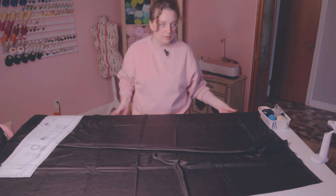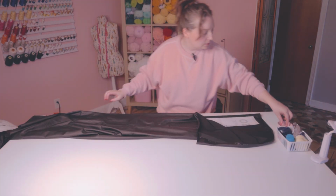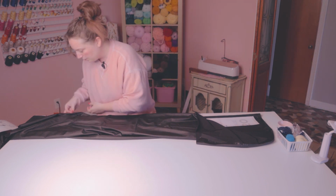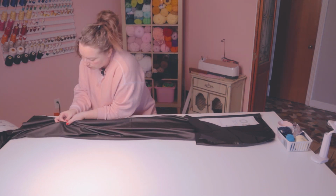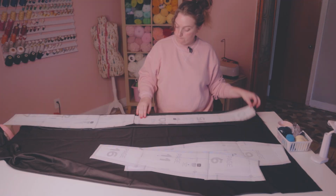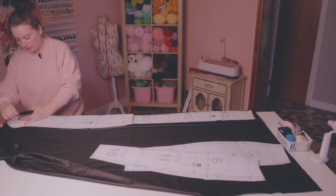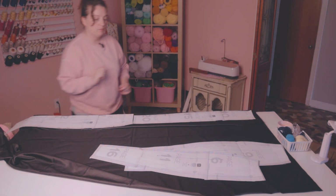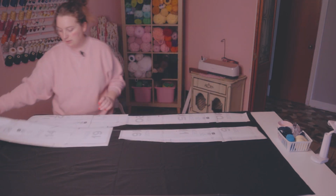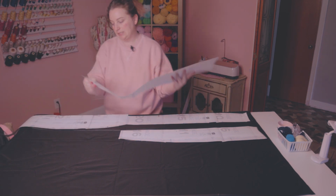Let's first see if there's enough fabric. I only need one piece here on the fold. I'm going to put a pin right through the blemish here so I know where it's at. I do not think that there is enough fabric. Oh man, I don't know. That's like playing with fire here. There is no way that I am going to fit all of this on here.